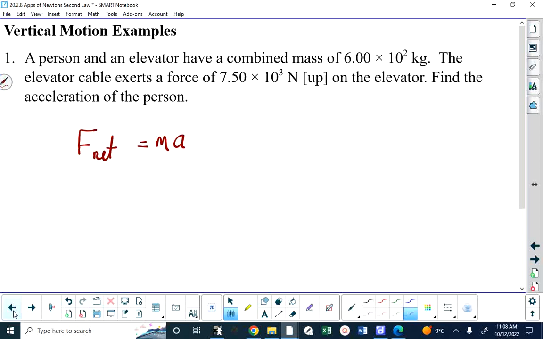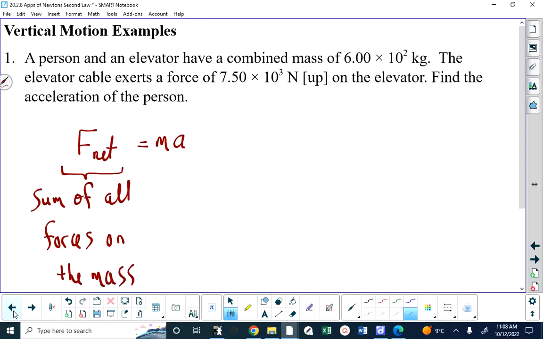This is not Science 10 or grade 9 science. This is not because you see newtons, that's the force that goes in the formula. Net force means sum of all the forces on the mass. Incidentally, if you're watching this on video, when I applied that upward force of 4 newtons to the 1 kilogram mass, it didn't even move. There was no acceleration.